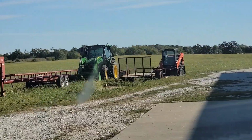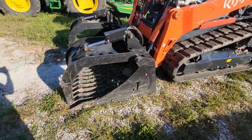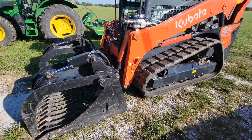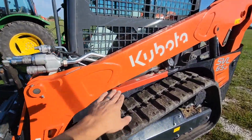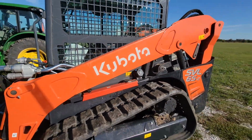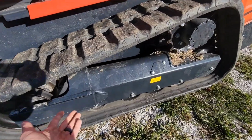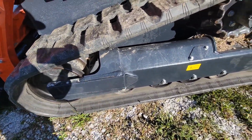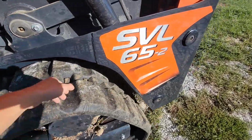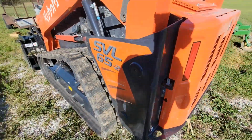Boom. Shoot, they hardly scratched the bucket any more than it already was. Looks like they did about 6 to 8 hours on the meter, but I mean, they've got some surface scratches from running into some trees, but heck, half of those are mine. Those usually buff out. The tracks are cleaner than they were. I wouldn't be surprised if they rinsed these off or they just drove it so much that they got all the dirt off since it's dry around here now. But yeah, it kind of looks like they might have even rinsed her off.